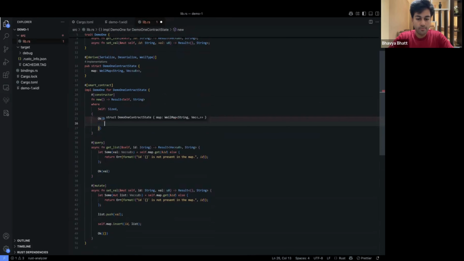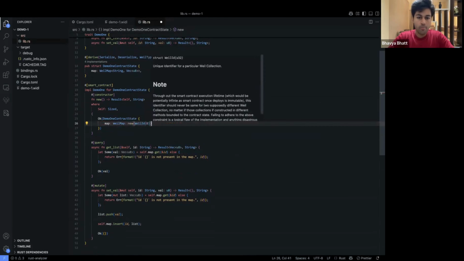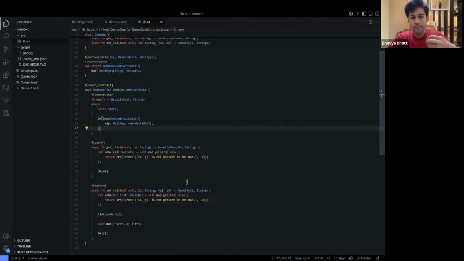Open whale map. Now, again, an important point arises: every whale collection has an associated whale ID with it. And it is absolutely necessary for the developer to keep in mind that for a particular smart contract, across all the methods, across the lifetime of the smart contract, statically or dynamically, these whale IDs should be uniquely allocated to the collections.